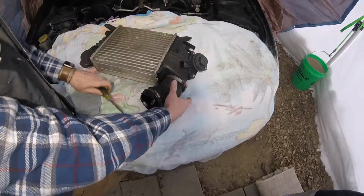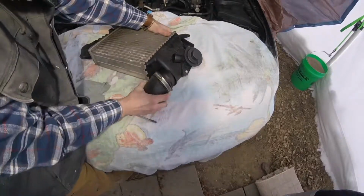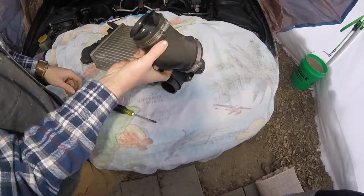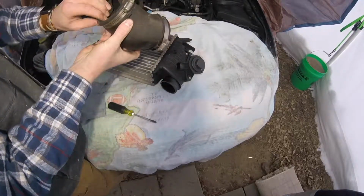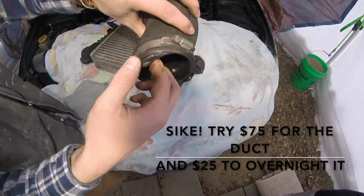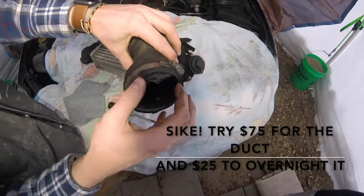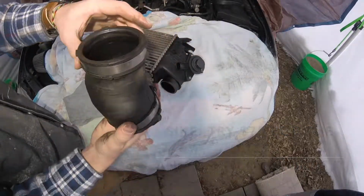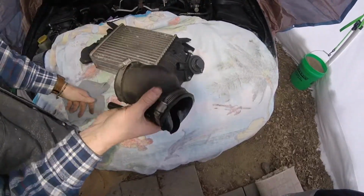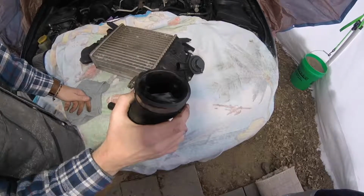And more than likely, I have to wander down to our local auto store and order up a new one of these hoses, and I think they're like $40 or something, because, as you can see, that one's pretty well fried right there. We're gonna go get a new one of these. If they have it. If not, we could be out of a car for a little while. Hopefully they got it.